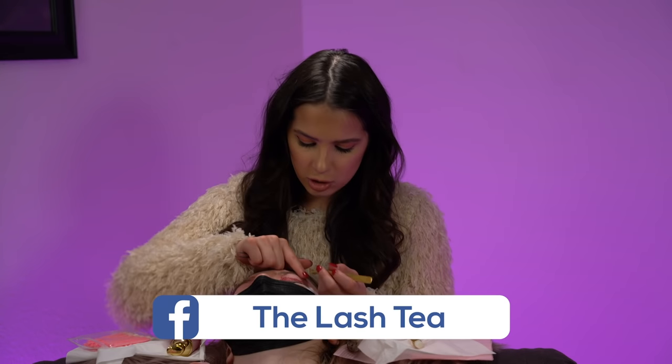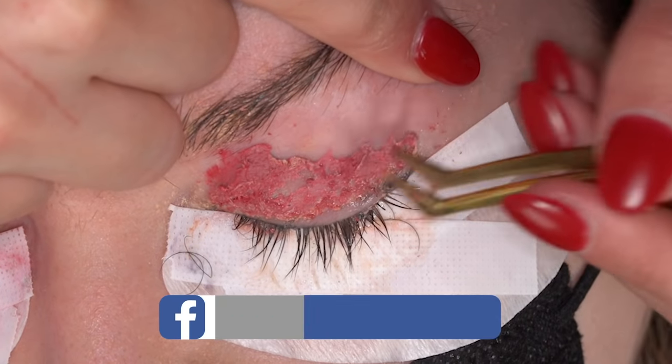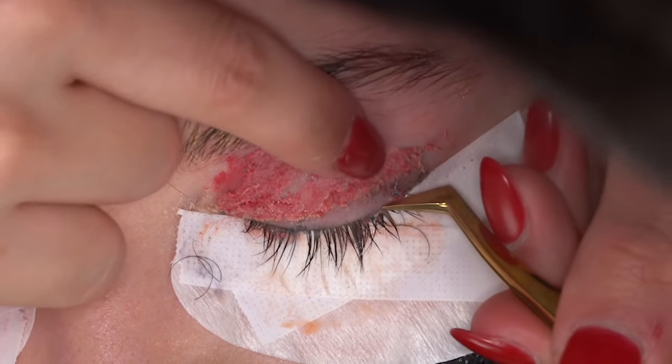Once it starts to dry up, you might want to do some more lash bath. You can use water, saline, whatever your preference is. I like to use lash bath because it's cleansing the eye as we go and removing with the soaps.